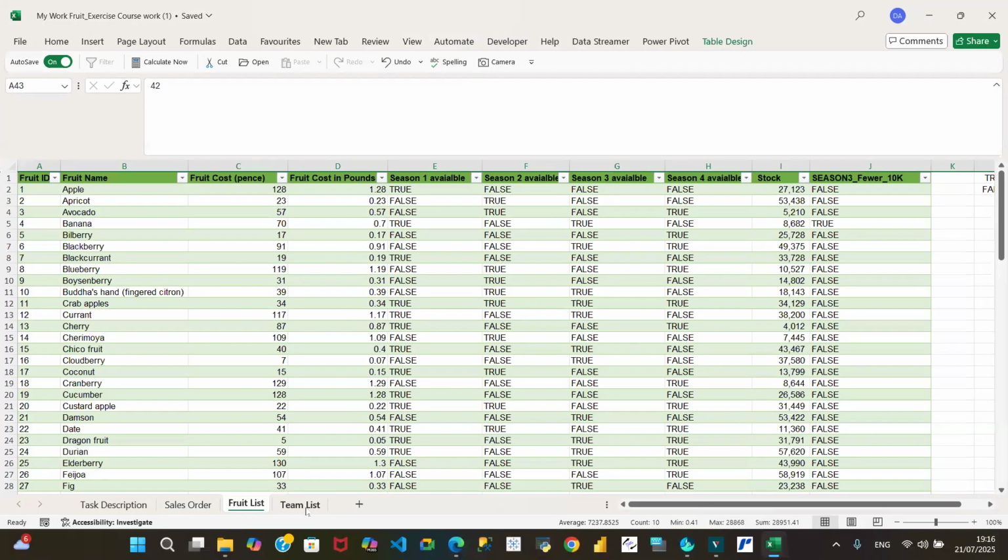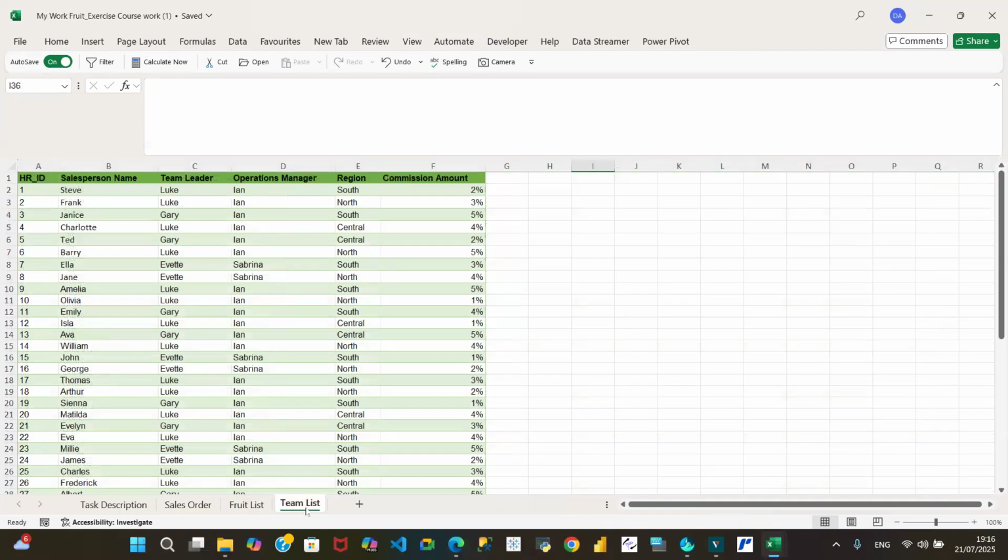And then another dimension table here is the team list. Okay, we have our team list, which is the same as, you could say, the employees table. The team, their IDs. So Steve has HR ID 1. Luke is Steve's team leader.